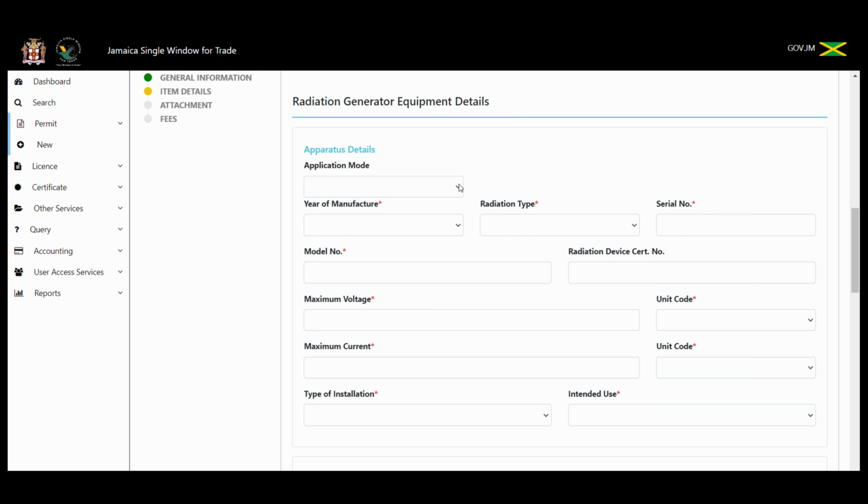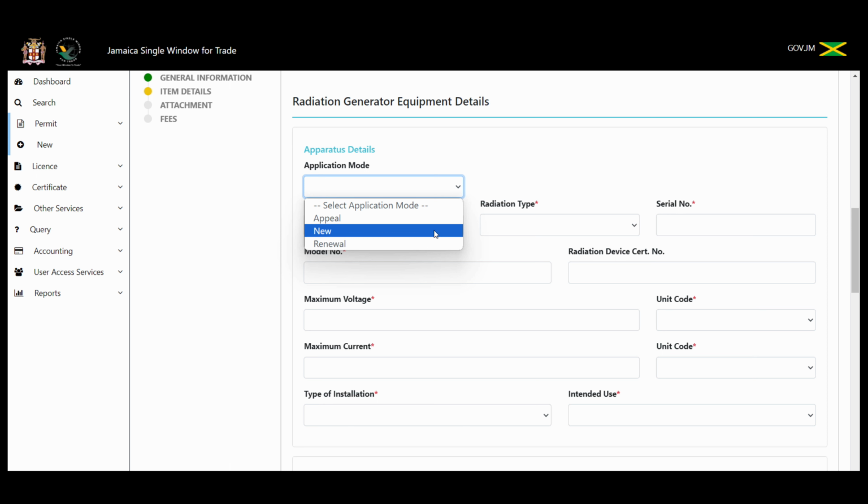Our first step in this section is to identify the application mode. What type of application is it? Are we doing a new application, meaning the item is being imported the first time it is appearing on a permit request? Is it a renewal? You had applied for a permit for this item and you had not yet used the permit, or an appeal to a decision that was made.